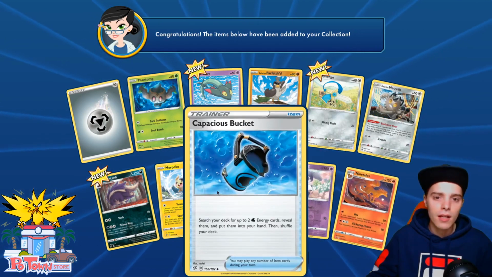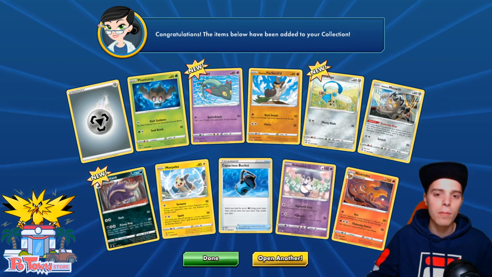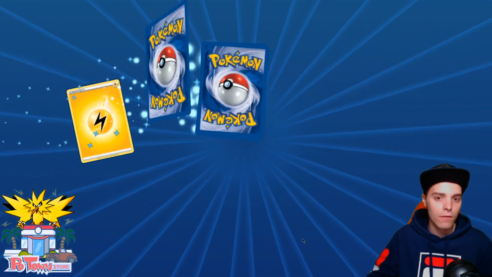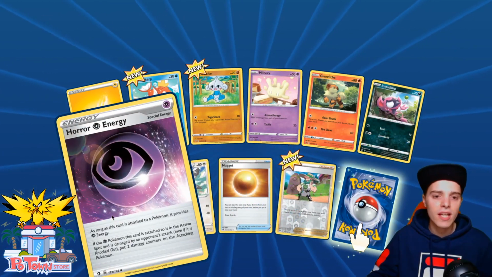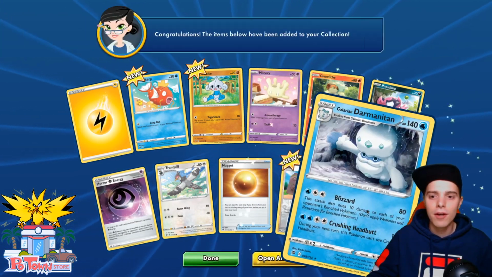There's the Capsation Bucket. I actually thought they were going to be calling it Aqua Bucket, but that gets water energies from the deck, which could help Frostmoth decks entirely, which is a good archetype. We have the Horror Psychic Energy. It helps, of course, Dragapult V. That's a very great archetype.